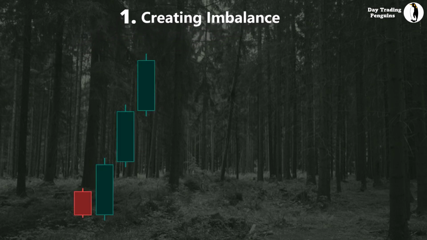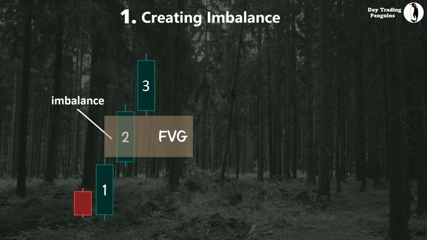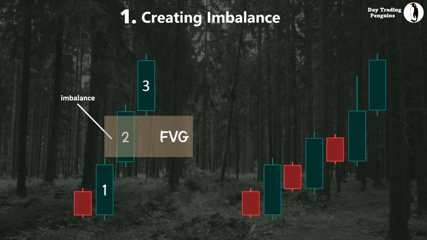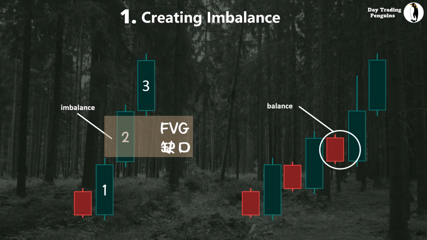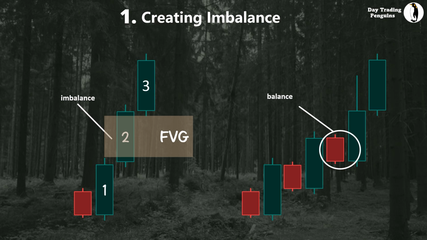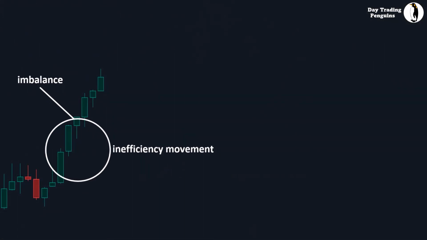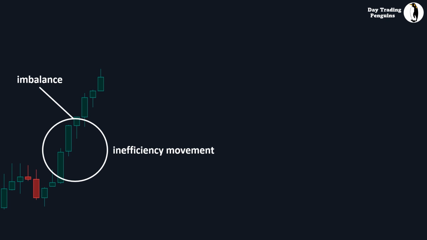When big players enter the market, they create imbalances between buyers and sellers, causing sharp price movements. These movements leave behind gaps or inefficiencies on the chart, clear signals of unfilled price levels. Imbalanced movements happen when supply and demand are out of sync, causing the price to move rapidly in one direction. This leaves gaps or extreme candlestick patterns, which highlight areas of market dominance. These zones are often where reversals or trend continuations start.